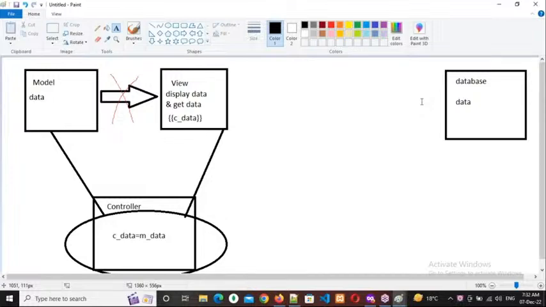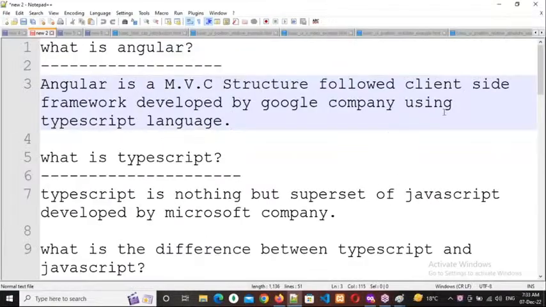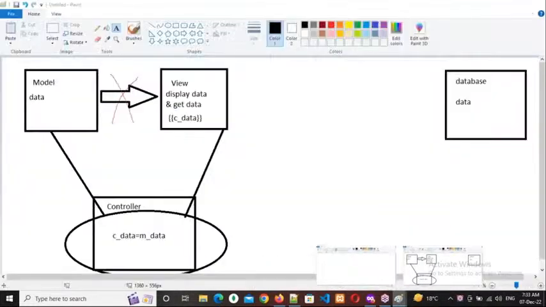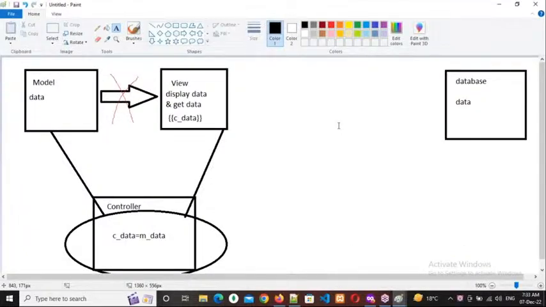Right, everybody. Yes, sir. Okay. So this is the database and this is the data which is in the tabular format. Up to here it is clear. Right. Now, what type of technology is this? Client-side technology. Since it is client-side technology, are you able to connect with the database directly? No, sir.